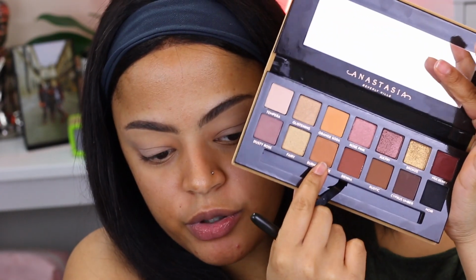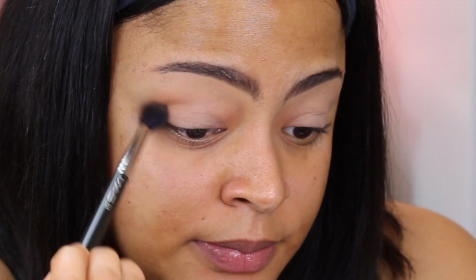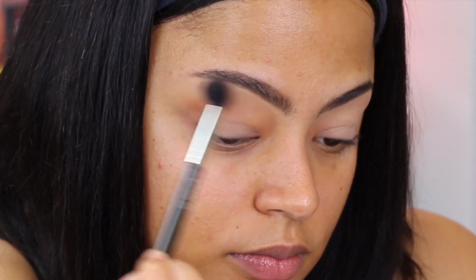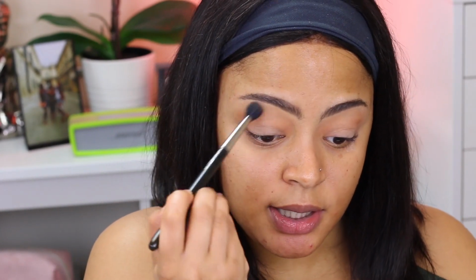I don't know exactly what look I'm gonna go for, but we're just gonna go with the flow. I think I'm gonna go in first with Burnt Orange that's over here. It's a nice, beautiful, very common transition color. There is a little bit of fallout, but I'm just gonna be super gentle and apply that to my crease. So that had no problems blending whatsoever. Quite buttery actually, and not patchy at all, so I'm really happy with that.